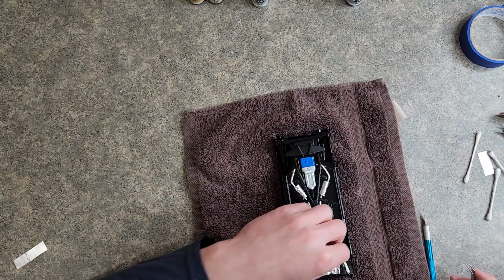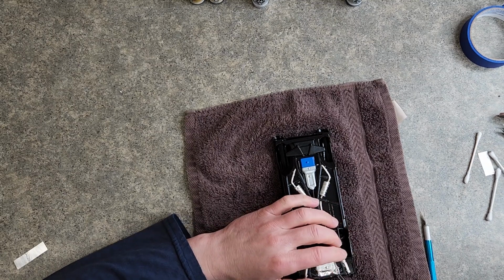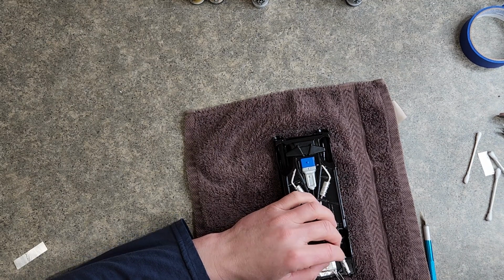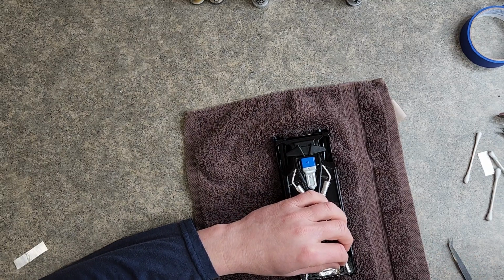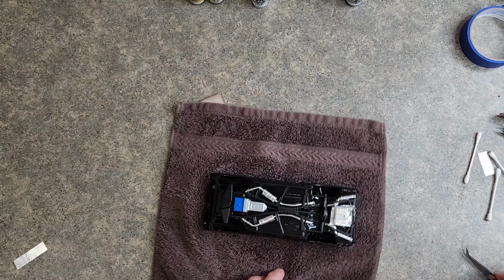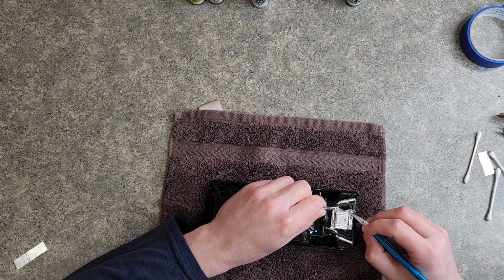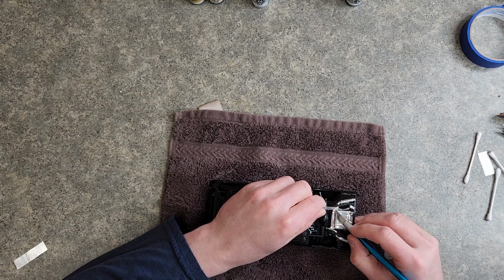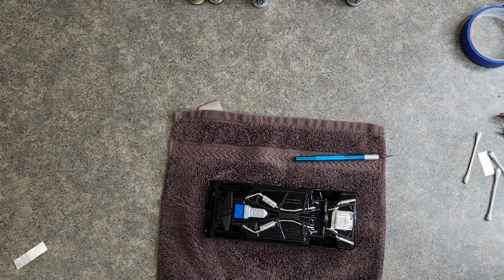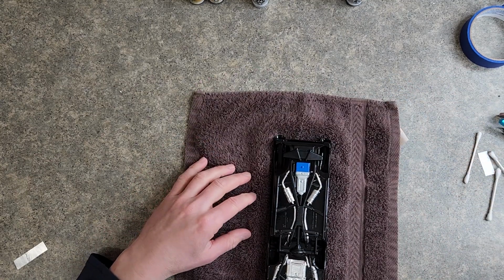I'm glad it didn't lift those exhaust pieces off. I must have burnished them down pretty decent. Okay, good. That did separate. I know you can't see it because my hands are in the way, but I'll take the tweezers and kind of stretch and cut here. And we'll do the same thing that way. Now, get that out of the way.